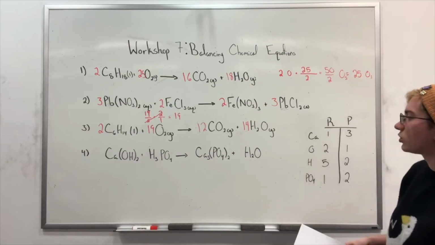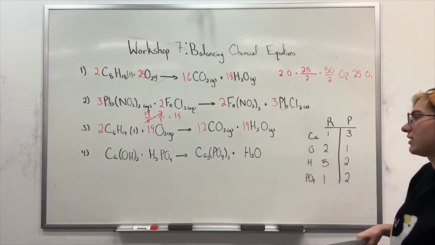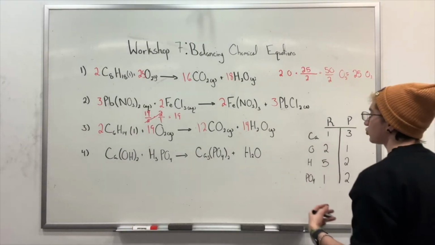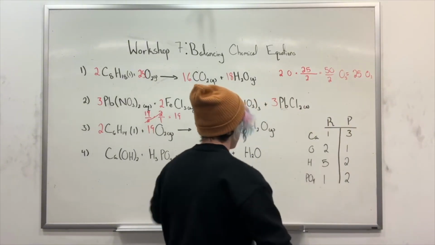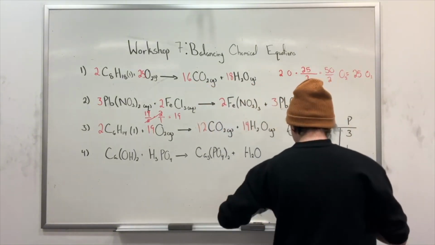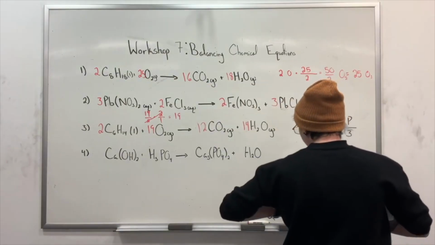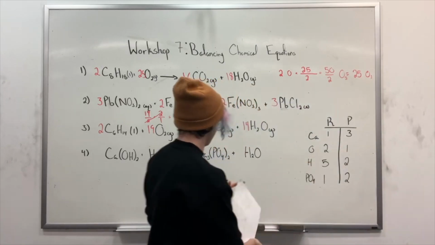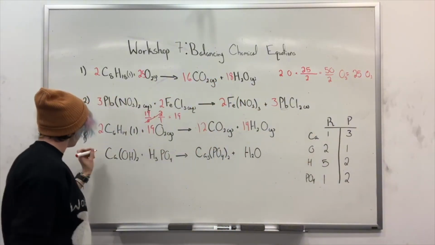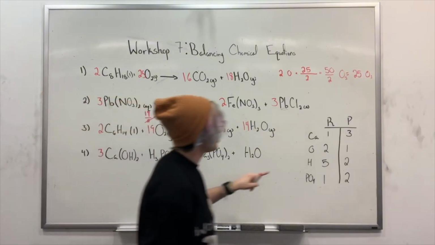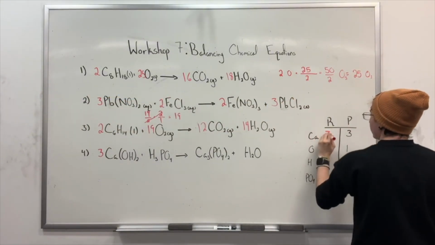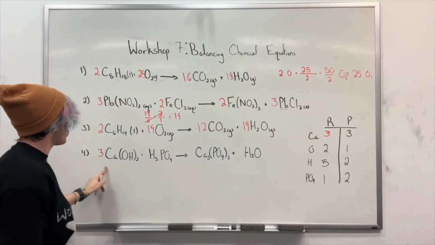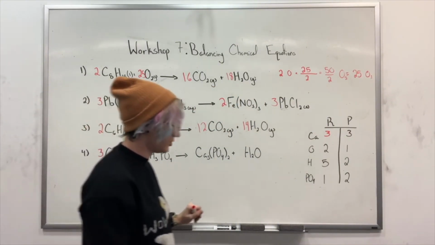Again, a little bit harder to know which one to start with. You can either start by balancing the calciums, or you can start with balancing your phosphates. Both would probably be a good starting point. I'm going to start with the calcium. We have 1 calcium on the reactant side, and we have 3 on our product side. And so we're going to multiply this by 3 to bring up our 1, 2, 3. And now that is affecting the hydroxide, and since there is no hydroxide here, we have to see how it affects the oxygen and how it affects the hydrogen.